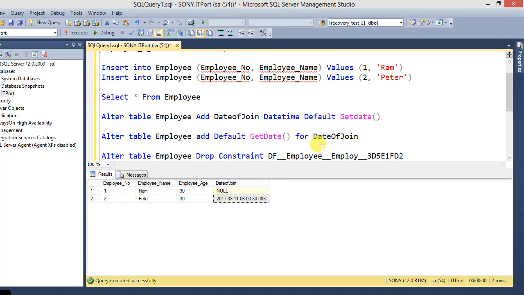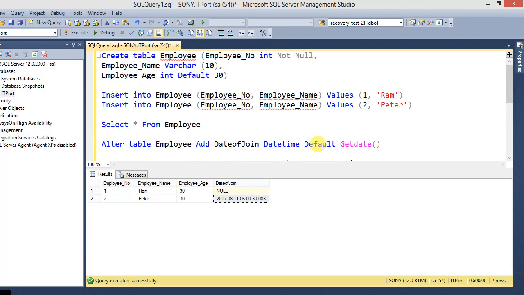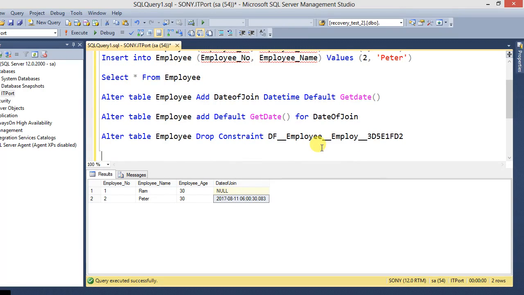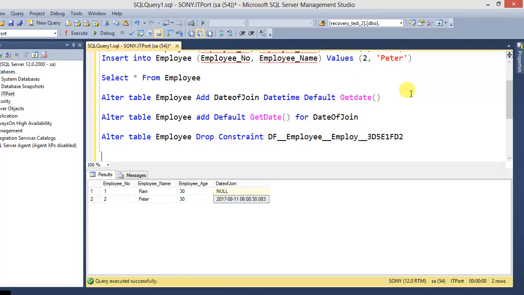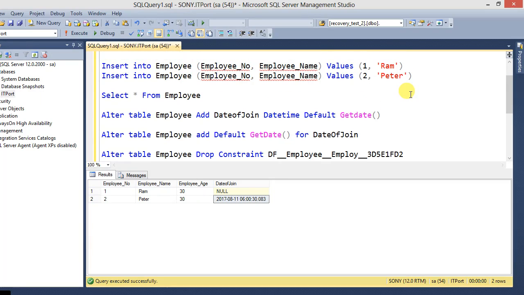And again, if we already added a column and we want to alter it to add a default constraint only, this is different from adding a new column with the alter statement with a default constraint. Here we enabled one column in the create statement and we want to add a default constraint later.